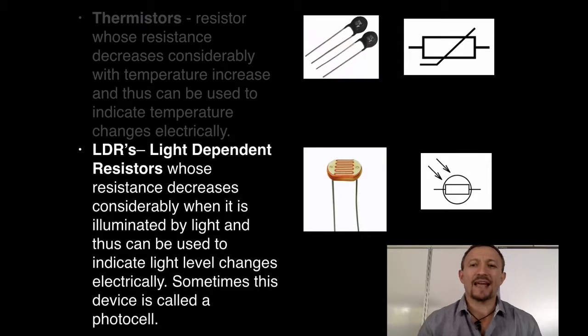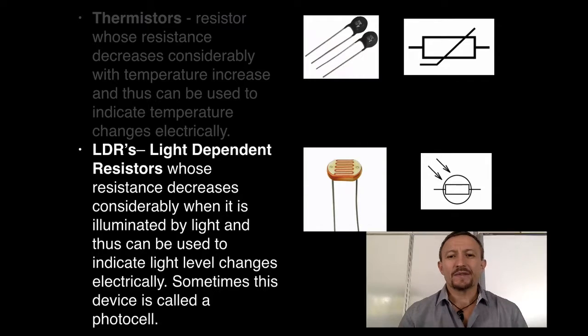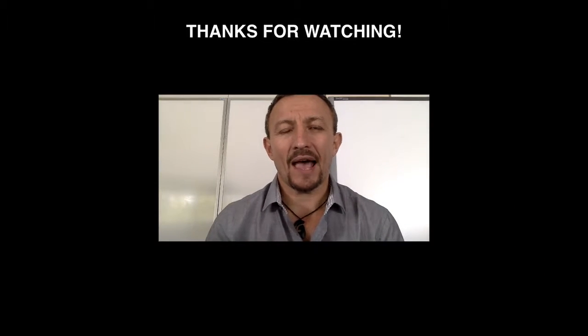And finally, we've got an LDR, or a photocell. Again, the symbol shown on the right hand side. This will react depending on the amount of light that you've got present. For example, if you use solar cells in your garden, they will switch on when the light goes down, and that will all be generated by a photocell. So it'll either switch on or switch off the circuit depending on the amount of light which is actually generated. Again, it's a diode, and as a result, it has to go in a specific direction. So this is just a few uses of how we can use diodes.